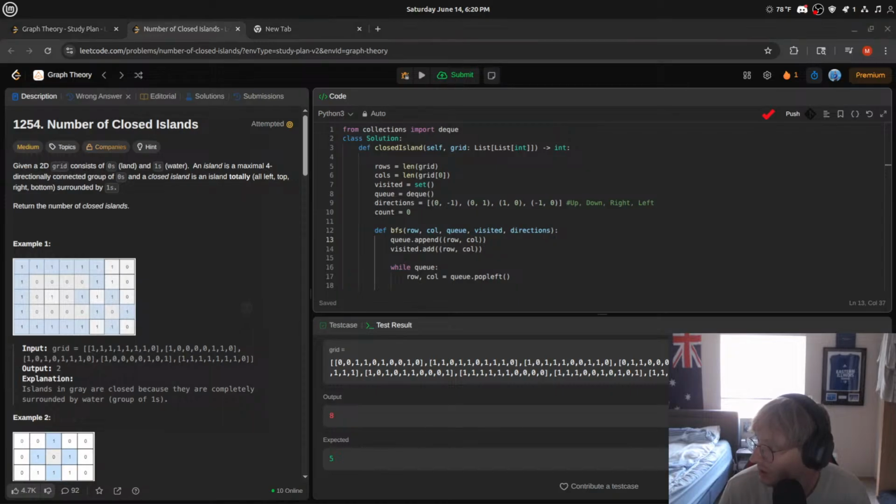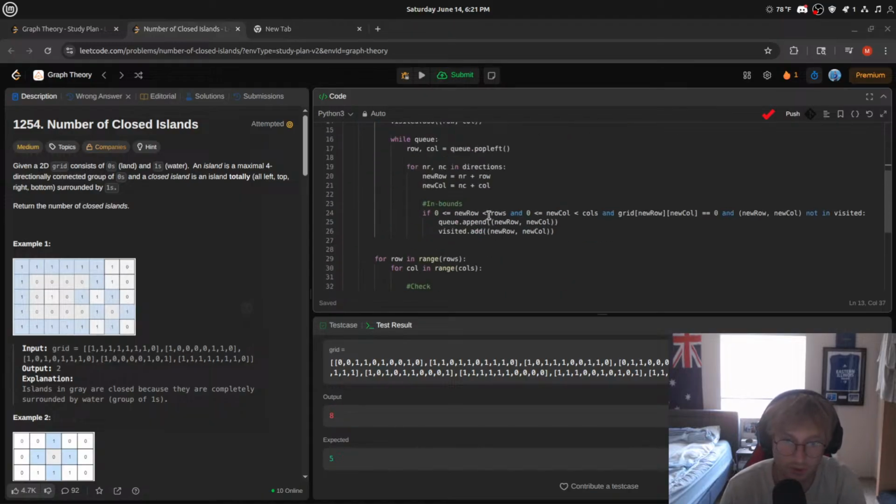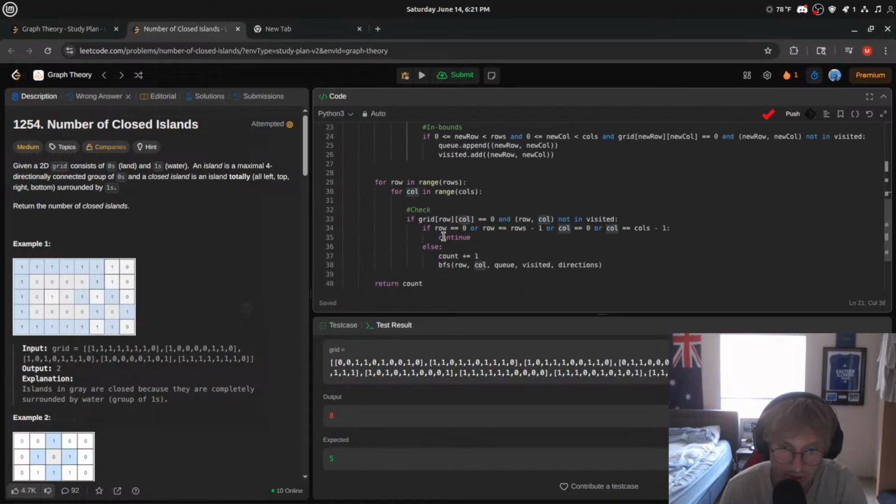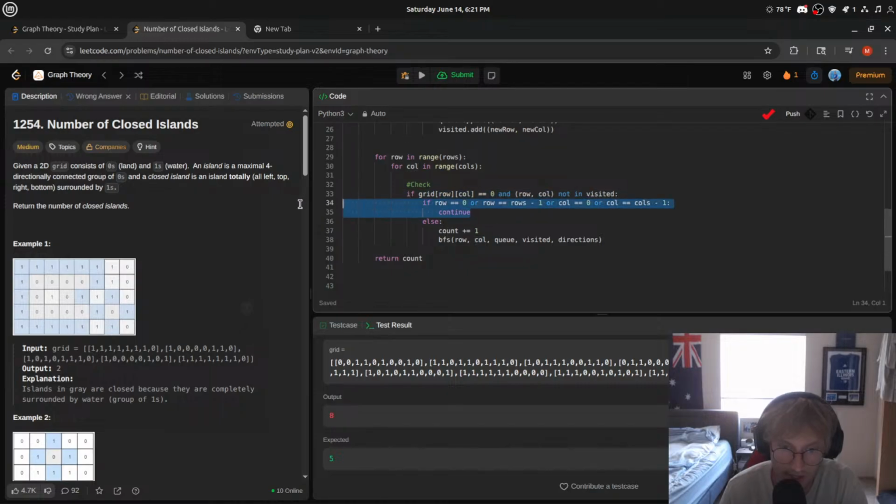You're only checking if the starting point is on the border, but an island can expand to the border even if it starts in the middle. In that case, it's not closed. This logic fails for islands that start away from the edge. Okay, fixed. Track whether the island touches the edge during BFS. Okay, so my issue here is that I'm tracking the island here.